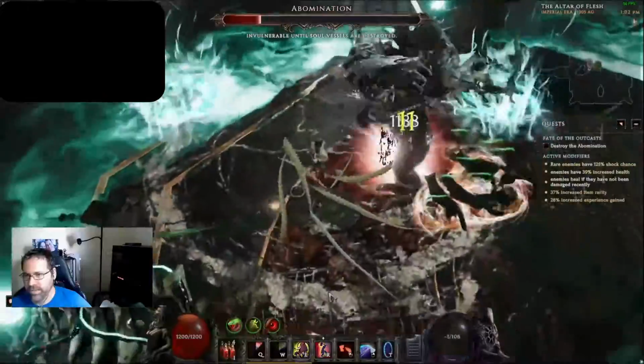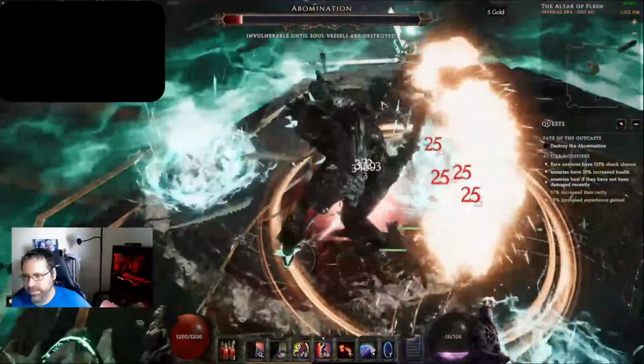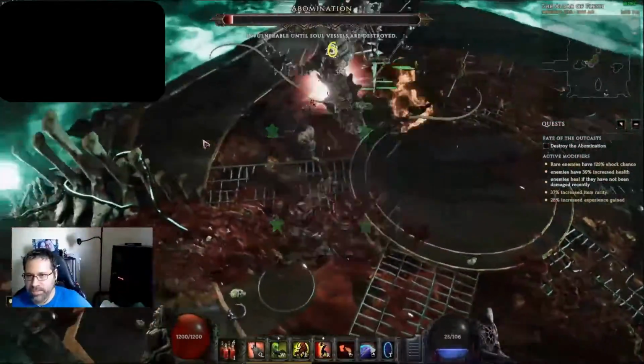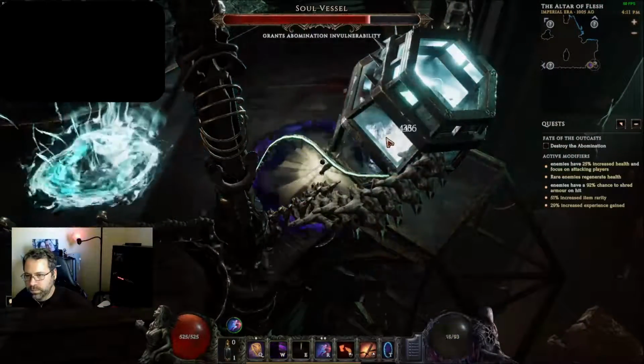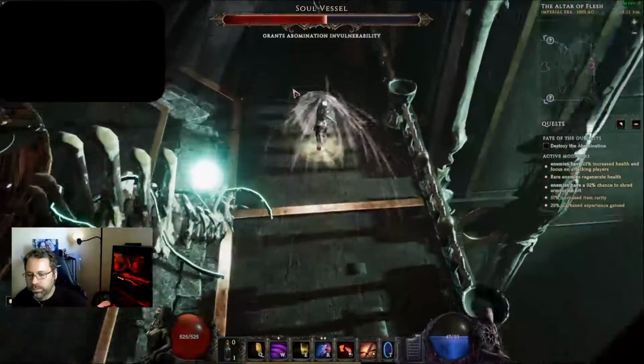The boss has 2 phases. In the first phase, there are 4 soul vessels that need to be destroyed before the boss takes damage. One is in each corner of the room. Each soul vessel has a low to moderate damage necrotic beam attack that can be dodged, but builds with good necrotic protection and regen may choose to stand in it to do more damage to the soul vessels.